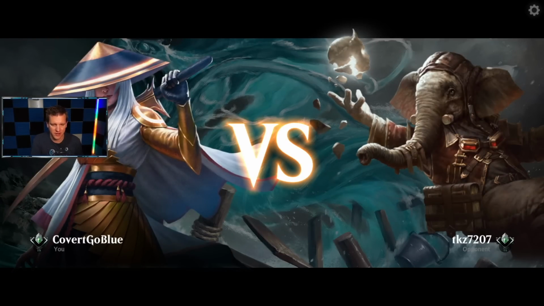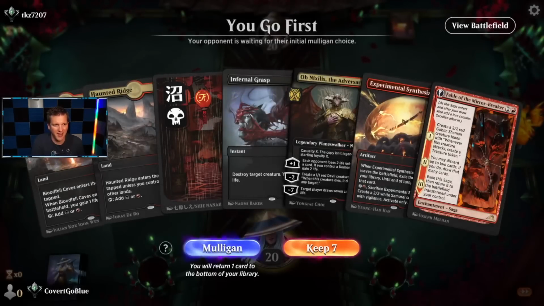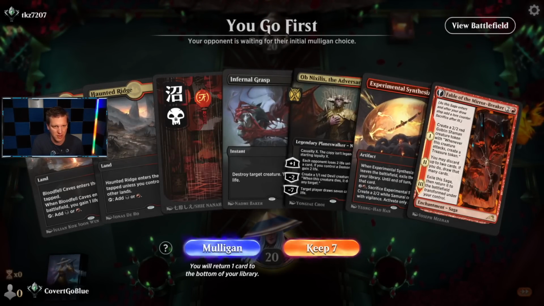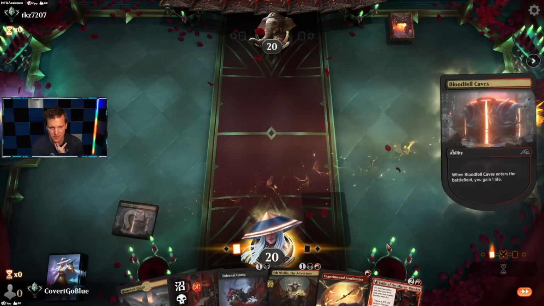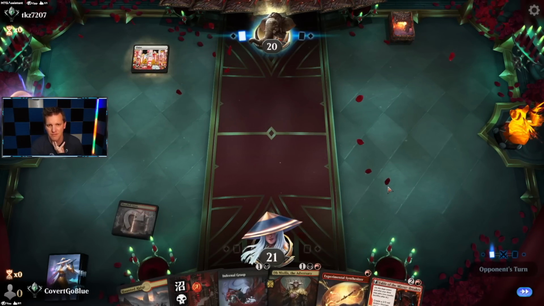Which Boros deck are we going to play against this time, guys? Let's find out. On the play, a synthesizer, Fable, Ob. I guess we'll try it. Maybe we'll synthesize into something good or draw a 2-drop. I haven't done much with the synthesizers yet.